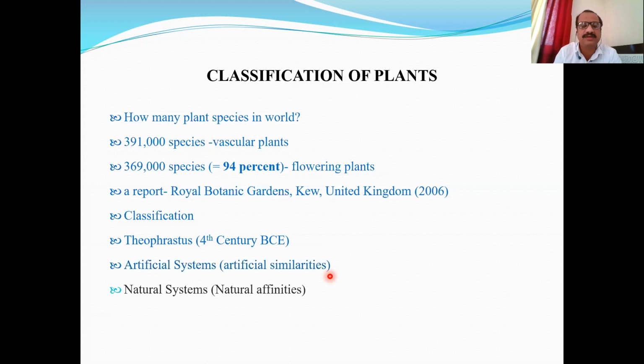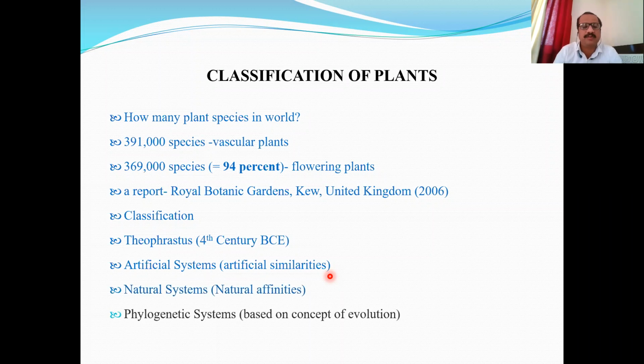Later on, other systems of classification known as natural systems of classification, which consider natural characters, natural affinities between different groups of plants. For example, taking into consideration many of the characters and classifying plants together on the basis of similarities and differences. This type of classification is called the natural system of classification, because here the concept of descent through a common ancestor is considered, and many characters are considered for classifying the plants.